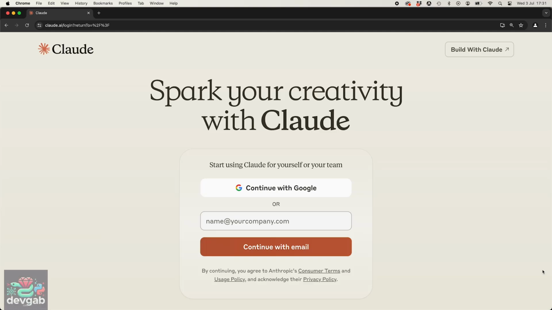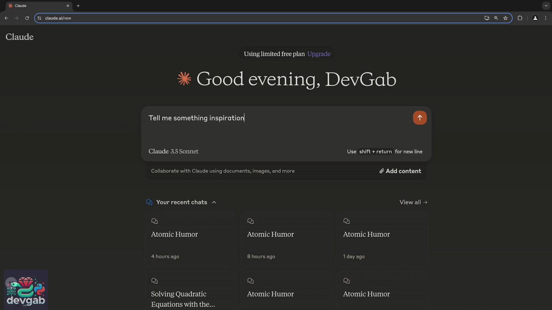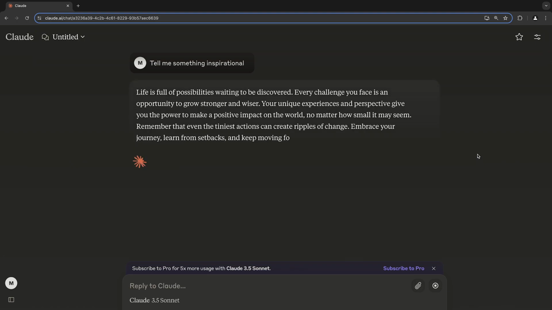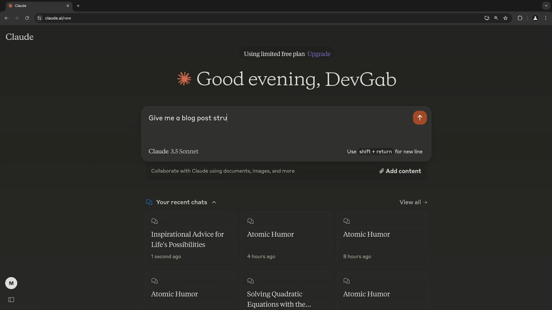Hello everyone, today I'm going to introduce you to Anthropic's Claude AI assistant and show you how to use it to generate text within a Ruby application. We'll cover off setting up your environment, getting an Anthropic API key, and creating a basic Rails application using the Anthropic API with the claude-ruby gem.